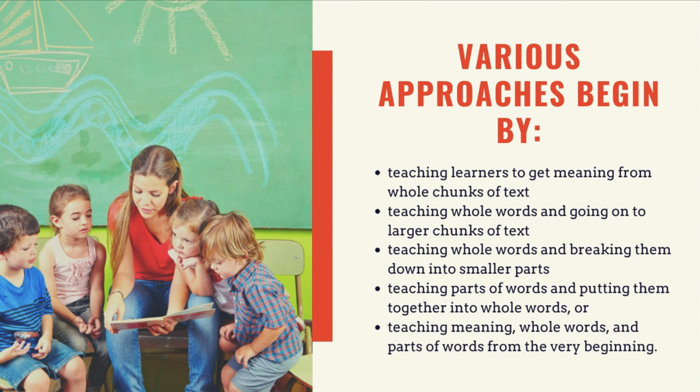Before, when we were in our lower grade levels, these various approaches were taught to us. Our teachers, when we were young, are teaching learners to get meaning from whole chunks of text. Second, they are teaching whole words and going on to larger chunks of text. Third, they are teaching whole words and breaking them down into smaller parts. Fourth, they are teaching parts of words and putting them together into whole words. Or, lastly, teaching meaning, whole words, and part of words from the very beginning.